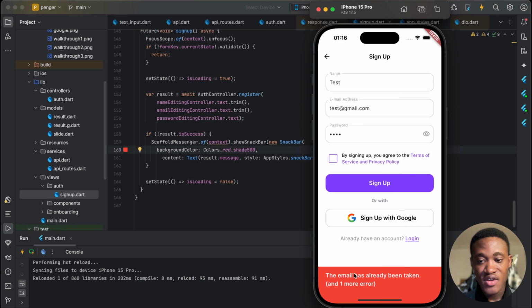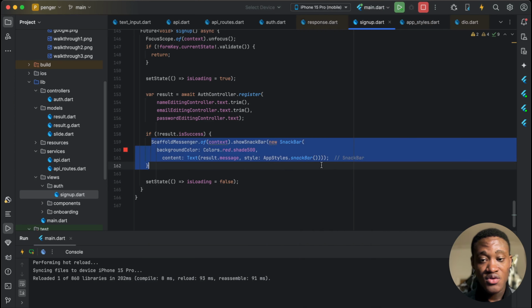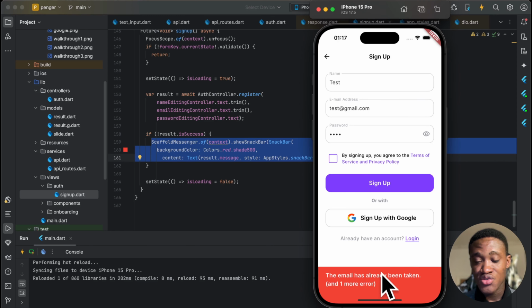Good, I think this is fine enough. So that's our error, and we are showing it to the user. Okay, good. If it's a successful message, we want to show a different snack bar. So what we can do is take this snack bar, because we are going to be reusing it, and keep it elsewhere, so that we'll be calling it repeatedly. Okay, so for now we are just showing this.